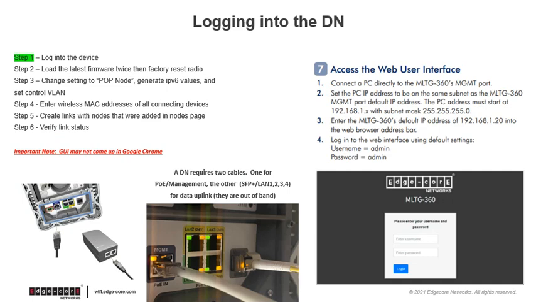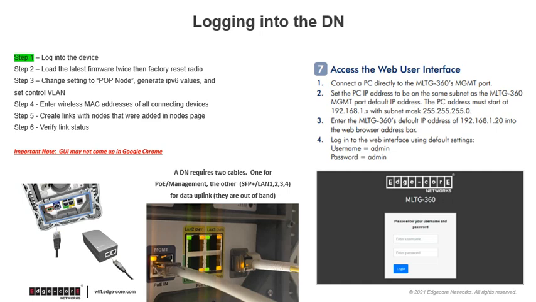Okay, next thing is, now we got the CN figured out. We got the firmware updated. We can log into it. We got the wireless MAC address. We got everything on the CN, so we can set those aside. Next thing is to go to the distribution node. Now, first thing is just, of course, log into it. Now, there's no nuances as far as doing any resets. It's going to work. It's going to be 1.20.